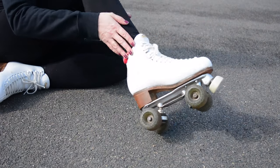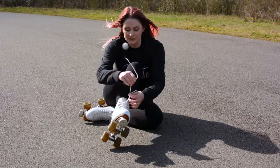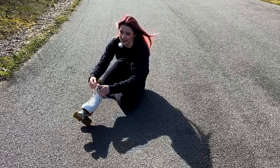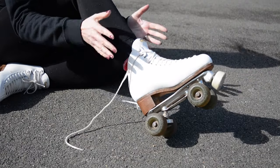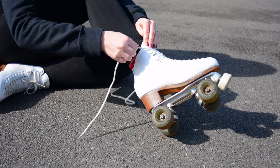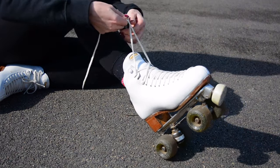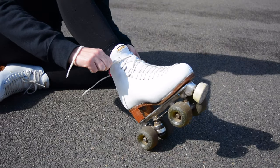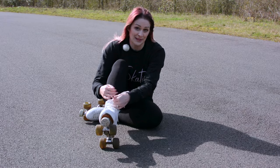If you have a boot like this you may notice that you've got these little hooks on the side. When I do mine up, I hate when my skates get loose when I'm skating and I have to stop and tighten them up. All I want to do is skate. So what I do is I go around the top of the hook downwards and that really locks it in and keeps it really, really tight, so you can concentrate on skating and not doing your skates up every 10 minutes.